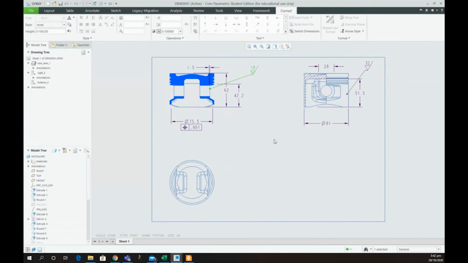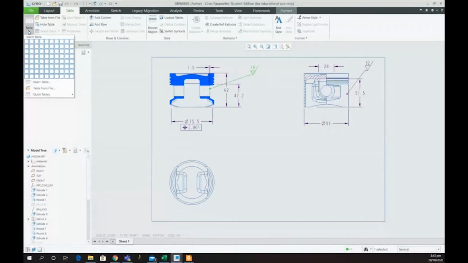The next thing, your drawing is almost ready. In the same way, you are going to place dimensions over here. And the next thing which should be there is the table.